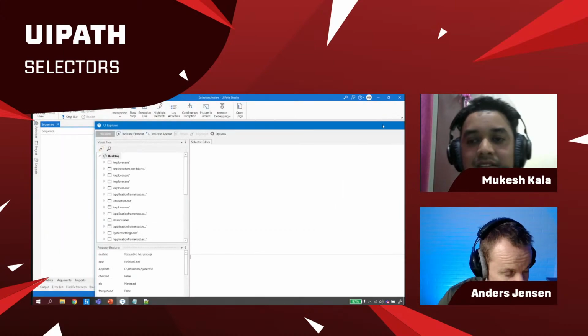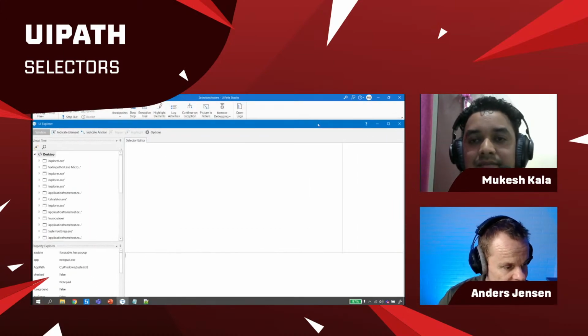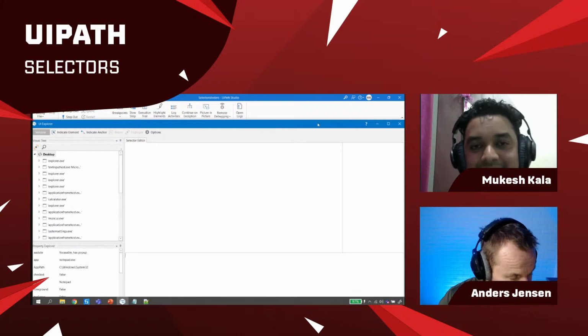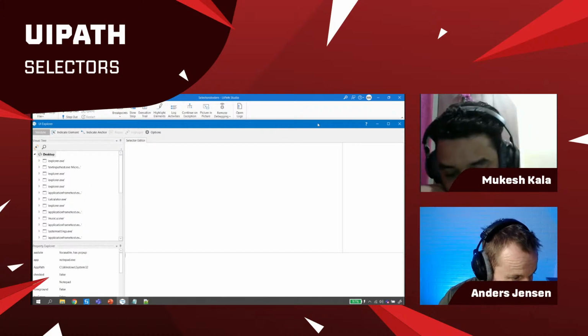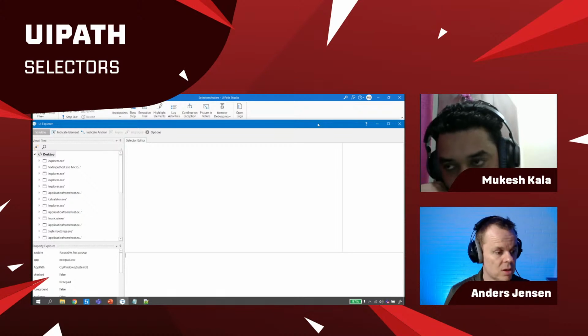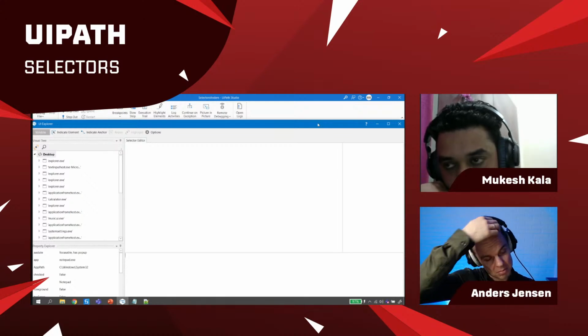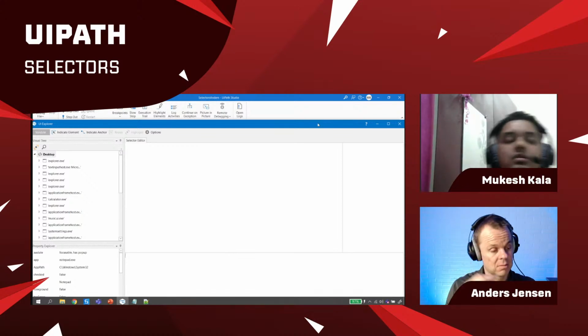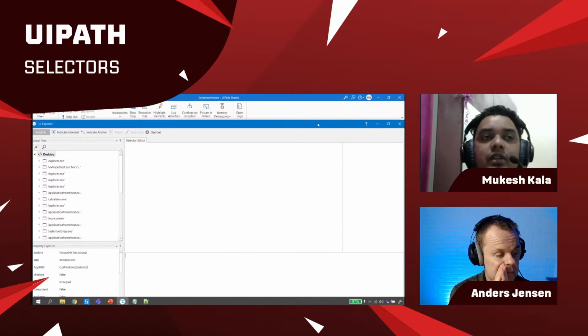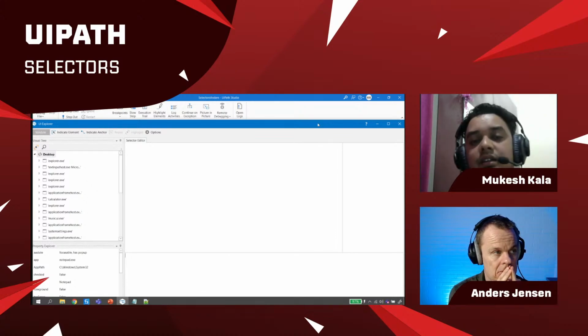Pritam says, "Hi Mukesh." Hi Pritam. "Some websites won't give us href attribute instead of URL. It shows JavaScript. What is the reason, and how do we resolve this?" Okay, so that entirely depends. If there is a website which is not able to give you the selectors, you are not able to find the UI elements, right? Then there are other ways to automate it.